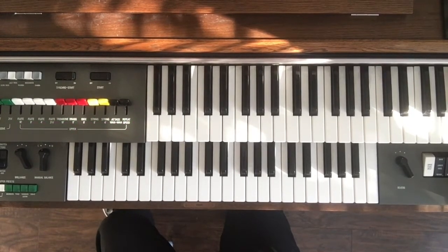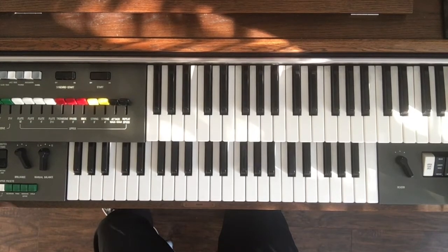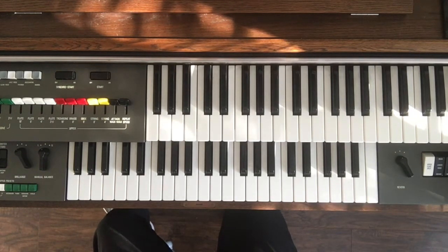Today, I'm going to be talking about transposing. Now, I know what you're going to say. What is exactly transposing? Well, transposing is different than composing. It's taking the song that you're playing, or music, and you're just making it your own. You're putting things in. Okay?